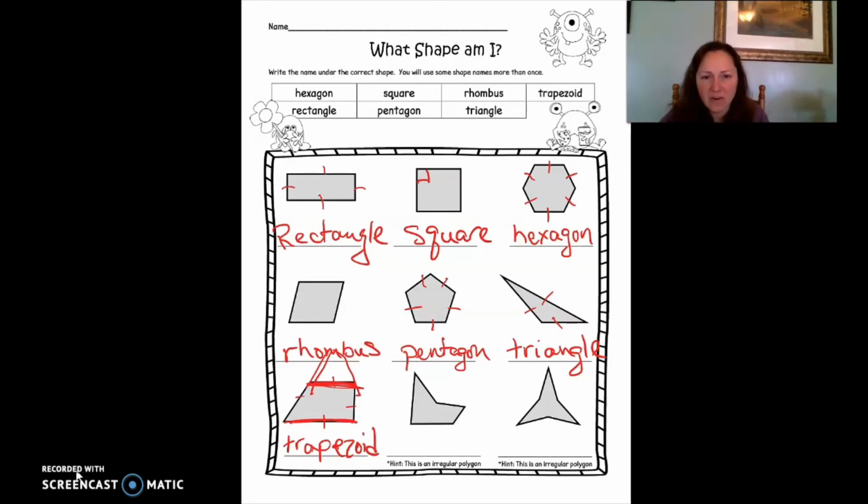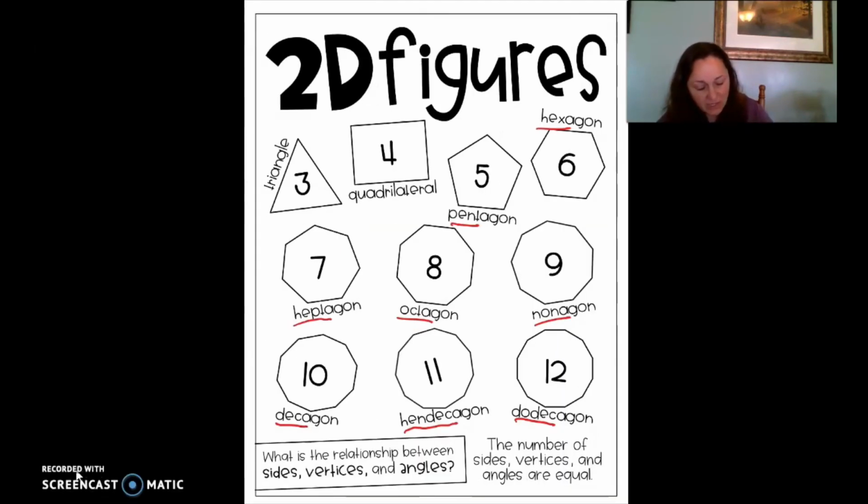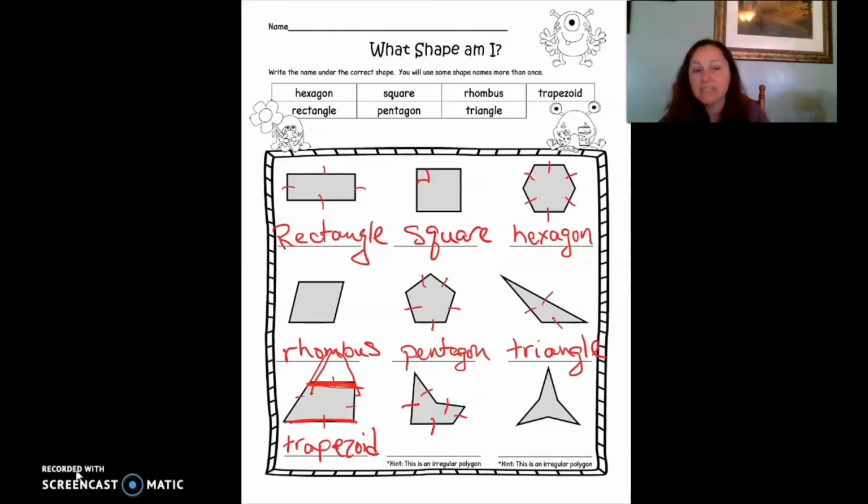Now looking at my next shape, that's kind of weird. How many sides are there? I'm going to count this one. 1, 2, 3, 4, 5. 5 sides. Now, it has 5 sides, but it doesn't look like our regular pentagon. Just like with our quadrilateral shapes, we had regular and irregular quadrilaterals. So this shape does not have the same angles and the same sides, but it does have 5 sides. So with 5 sides, this is a pentagon. Oops.